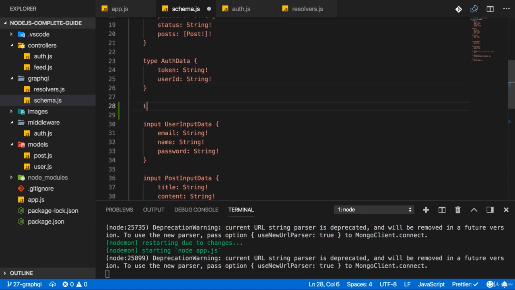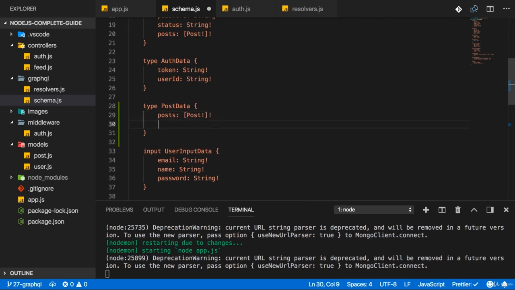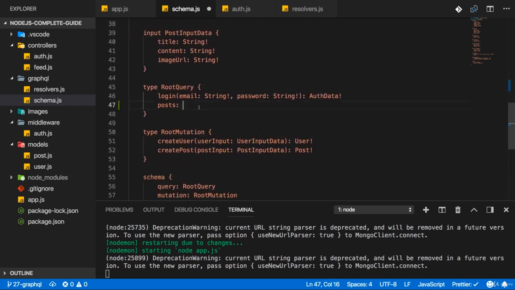So I will create a new type, and I'll name it postData, which now has a posts key, and that will be my array of posts. And I'll also have a totalPosts field here, which will be an integer. Now, postData is what my query here should return.